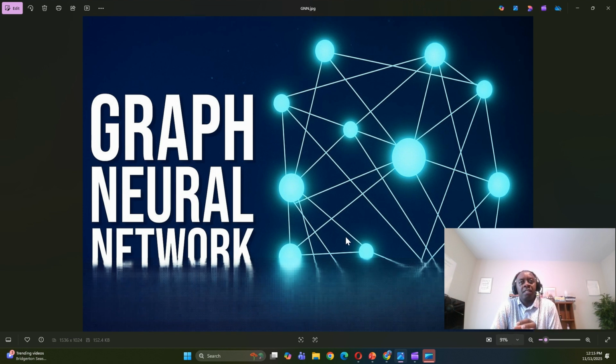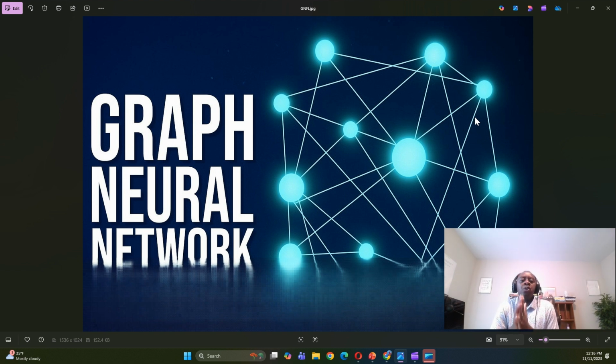Then we've got edge features, these lines. These are metadata describing the connection between the nodes. Maybe this person and this person are connected by school. Maybe this person and this person are connected by location, or maybe by interest, whatever it is. These are metadata describing the connection between nodes.